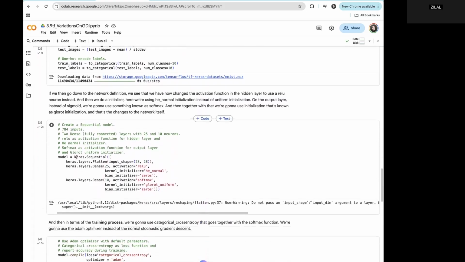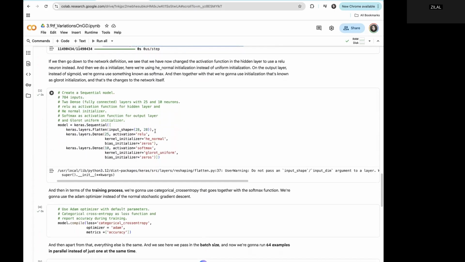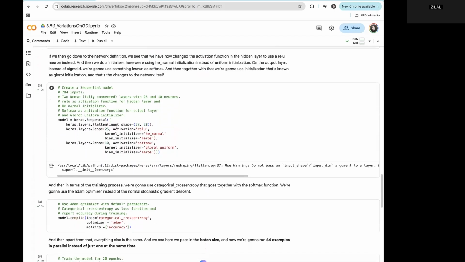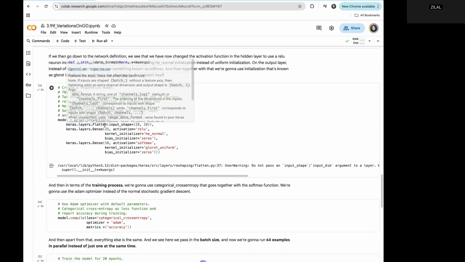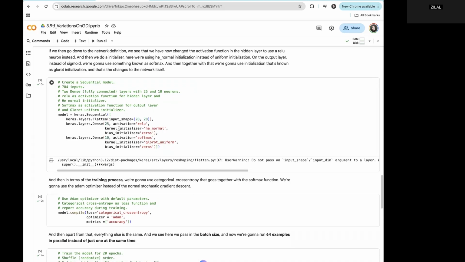And then here the network definition. You can see how now the activation function has changed in the hidden layer. We are using ReLU instead of tanh. And then we are using the He normal for the weight initialization.